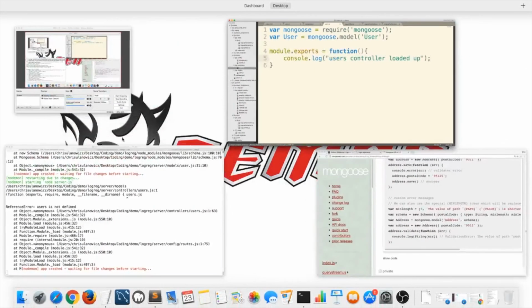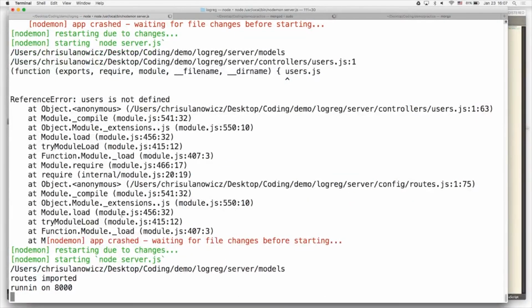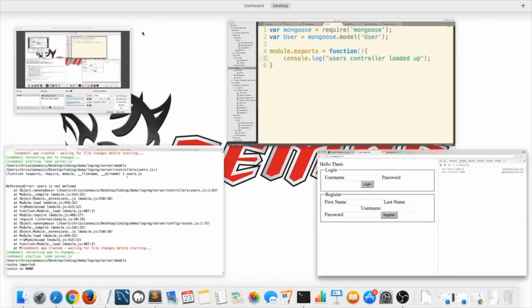Okay. Hey, we got green. Well, and black. No red. It's all working now.